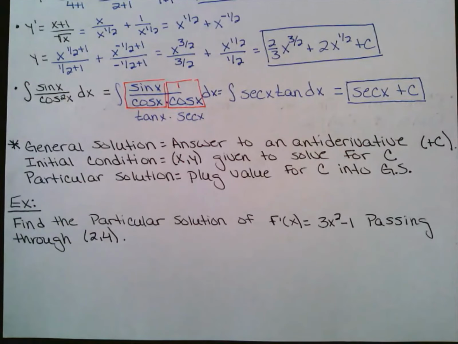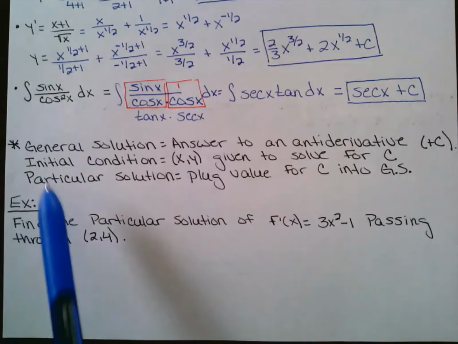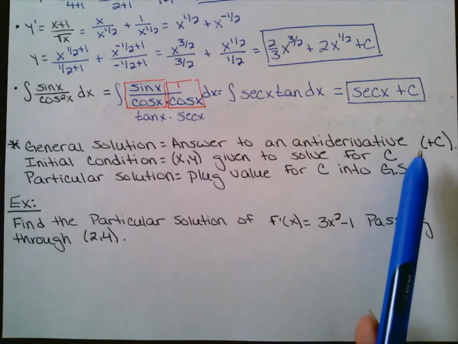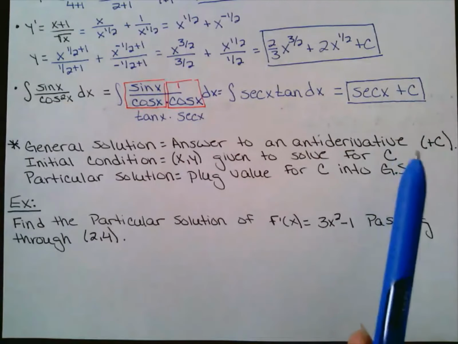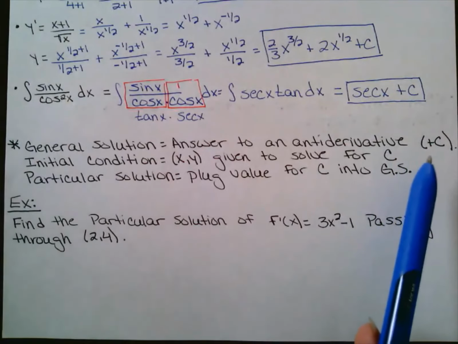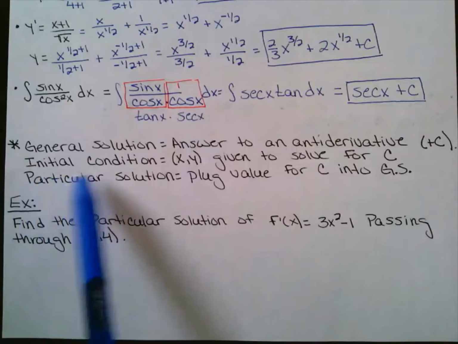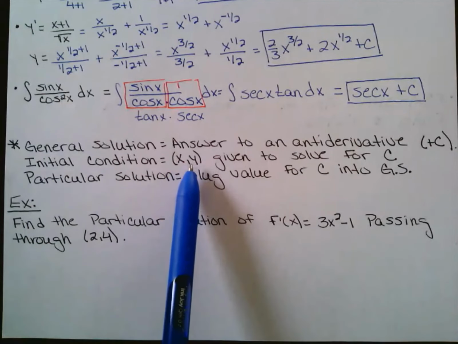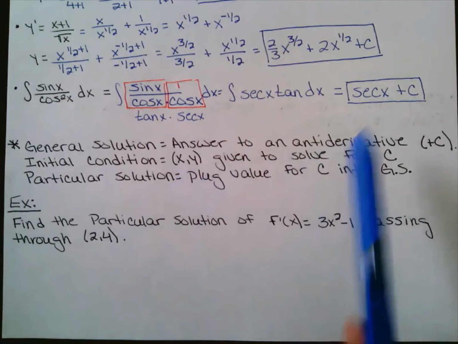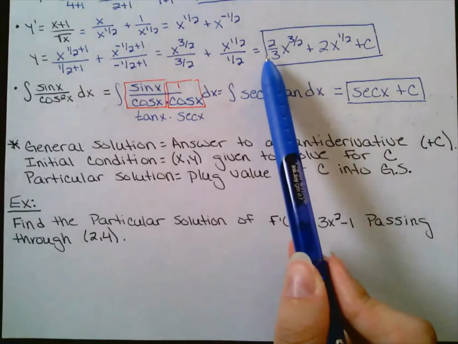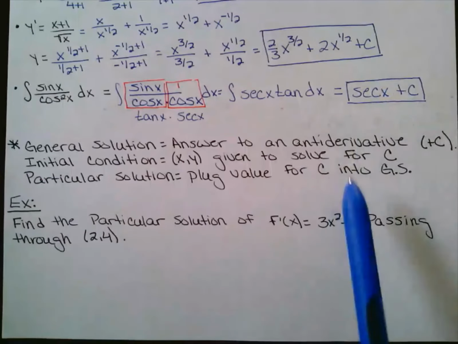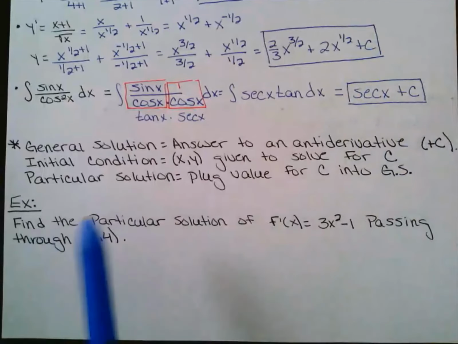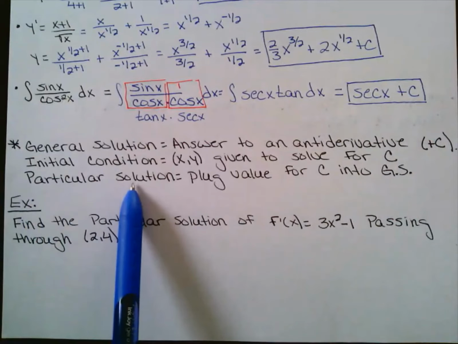We've talked a lot about this plus c being called the general solution. Okay, so a general solution is your answer to an antiderivative that has that plus c. Now, I told you we were going to be able to figure out how to solve for that c. Okay, so I will be giving you what's called an initial condition, meaning I will be giving you an ordered pair, an x comma y. You're going to plug that in to, let's say, here, right? You plug it into your x, you set it equal to y, and you're going to be able to solve for your c. Once you have that c, you put it right in that spot of your answer, and that is called your particular solution.